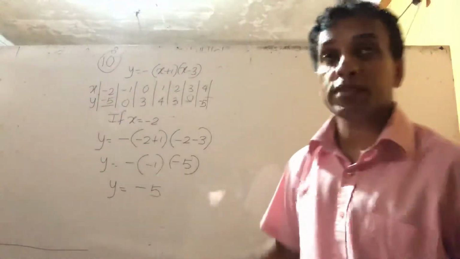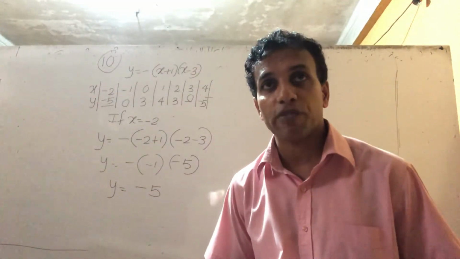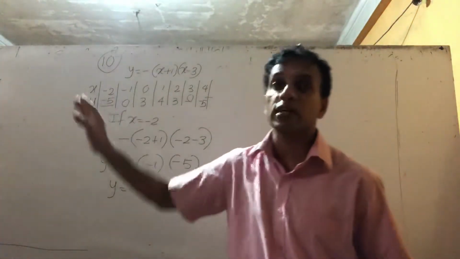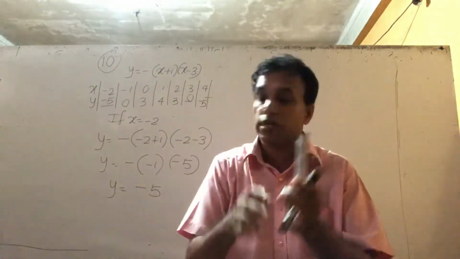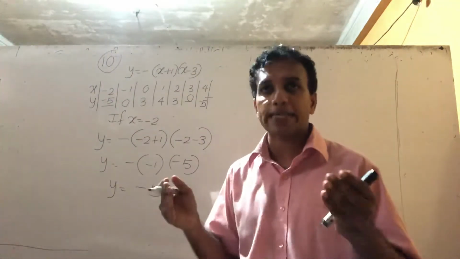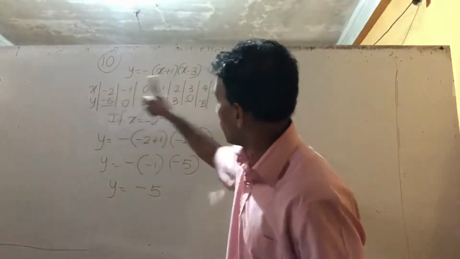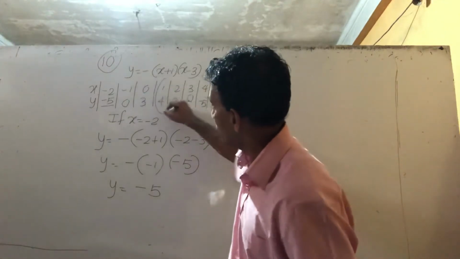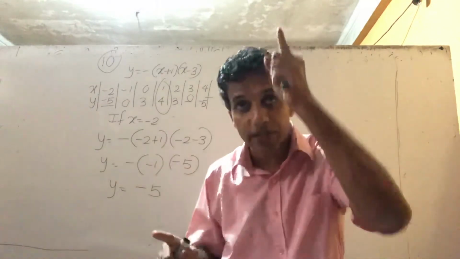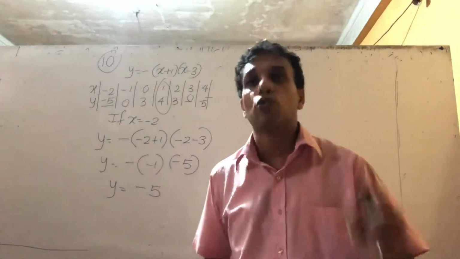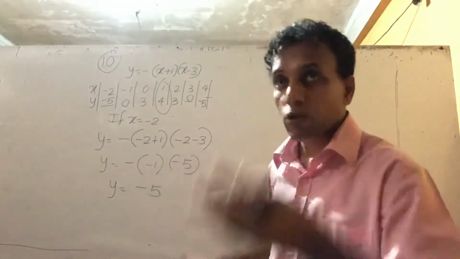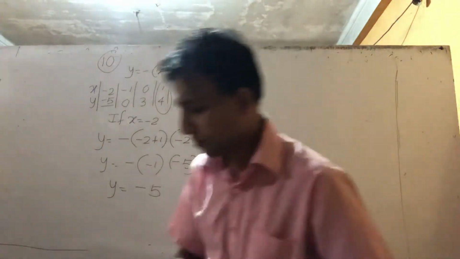So we have now good experience working 10 questions on parabolic shapes, quadratic functions. See the table, the y values are symmetrically distributed. Therefore, without drawing, you can say what the symmetric axis is and what the maximum value is. We have minus 5, 0, 0. Here 1 and 4 are the turning point coordinates. X is 1, the symmetric axis; the maximum value is 4. It is a maximum curve. Without drawing we can answer many parts. Okay, now prepare a graph sheet and draw this.